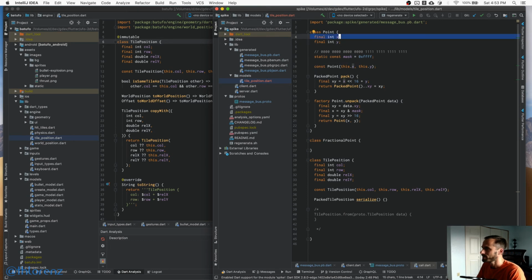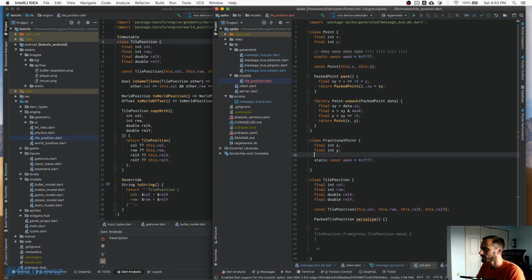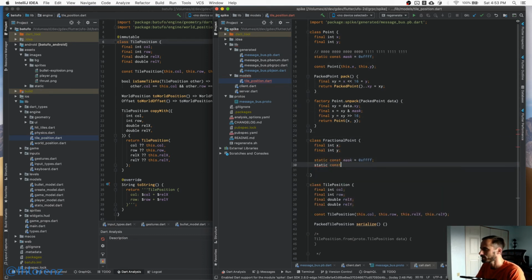We're going to have x, y. The mask is the same, and then we just need to figure out what's the precision. And so if it's like this, that means we multiply by this precision to get back our thing.